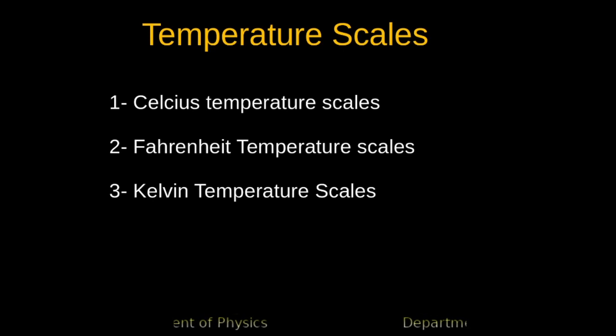The earliest thermometer was constructed by Galileo in 1593. Newton suggested the necessity of fixed points. The temperature of the melting point of ice is taken as the lower fixed point, and the temperature of the steam at a pressure of 76 centimeters of Hg, that is the normal pressure, is taken as the upper fixed point.